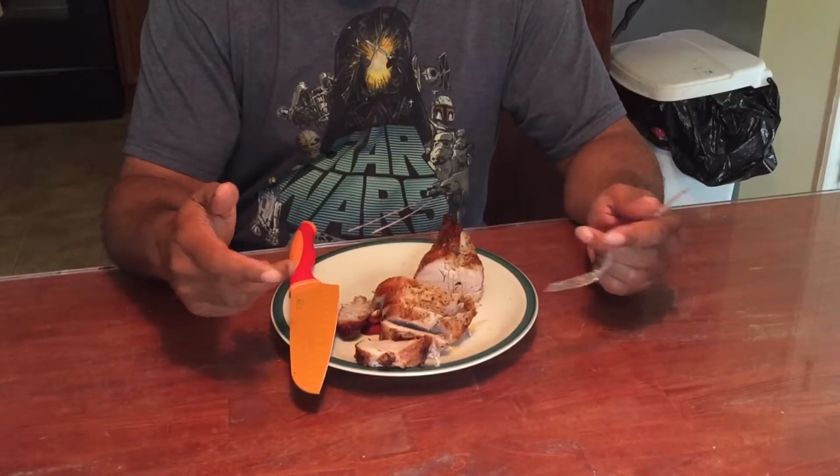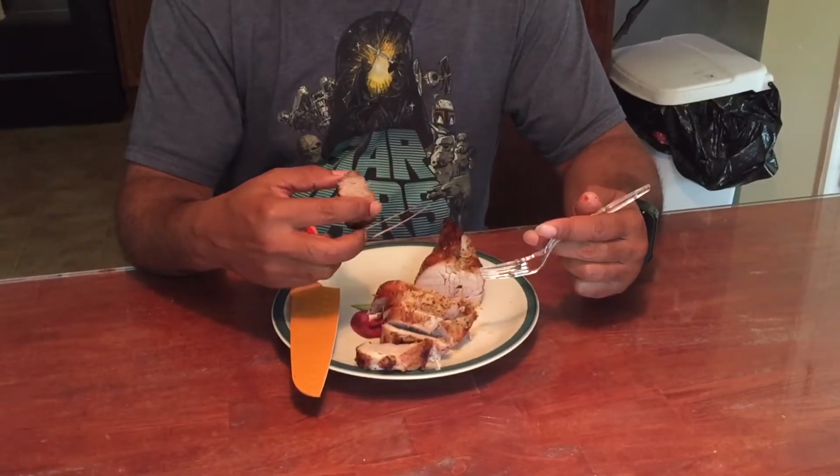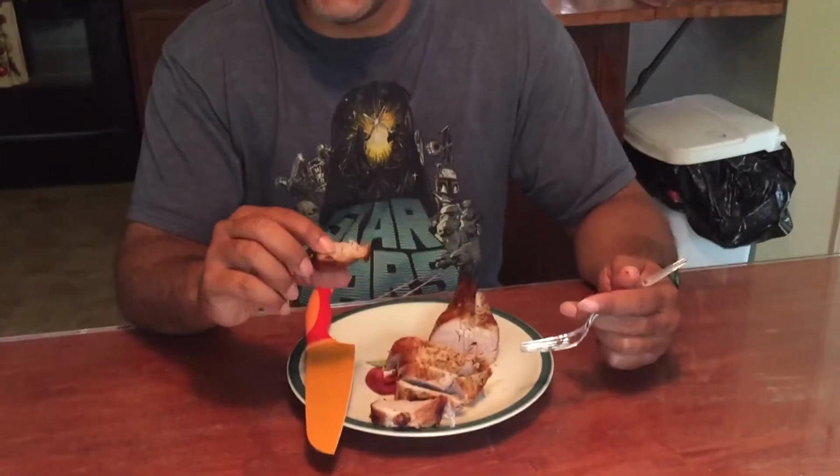All right, I've got a few pieces cut up. This is what it looks like. Now I'm going to do a final taste test and then send you guys on your way. But before I do that, here's a piece of it up close.